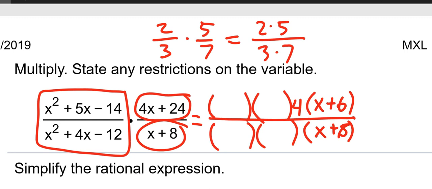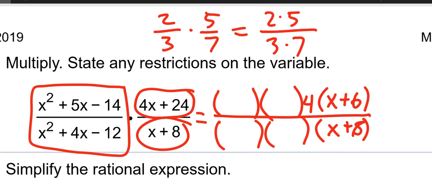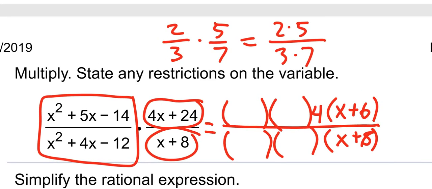X plus 7, X minus 2. You are correct, Mr. Duncan. The top two: X plus 7 and X minus 2. And what'd you have on the bottom? X plus 6 and X minus 2. So negative 14, right? You guys okay on that factoring? Mr. Barr, are you okay on that factoring?